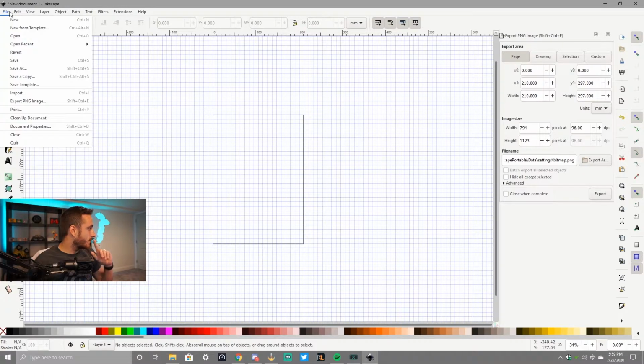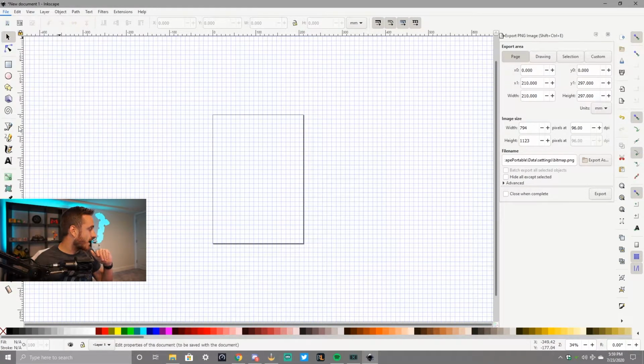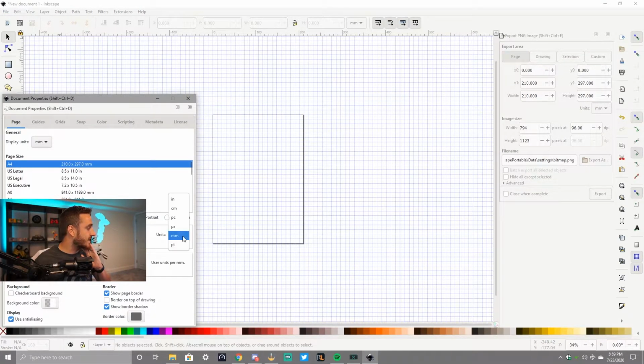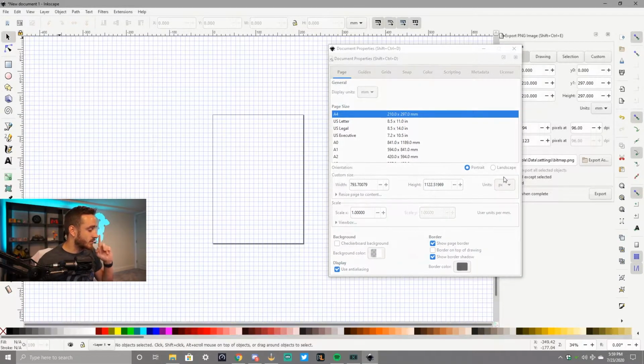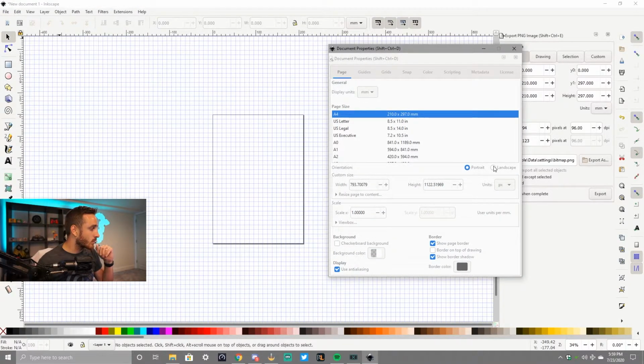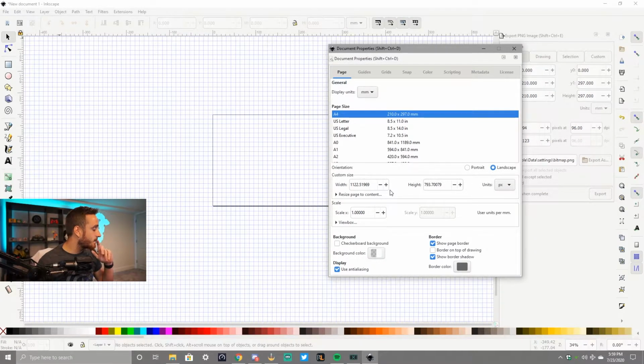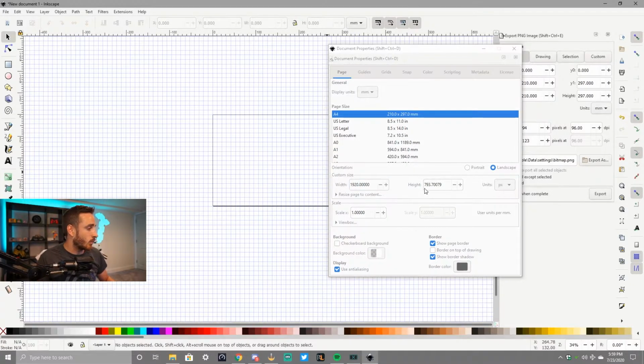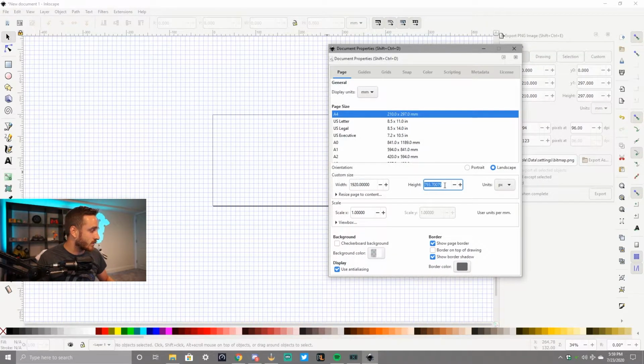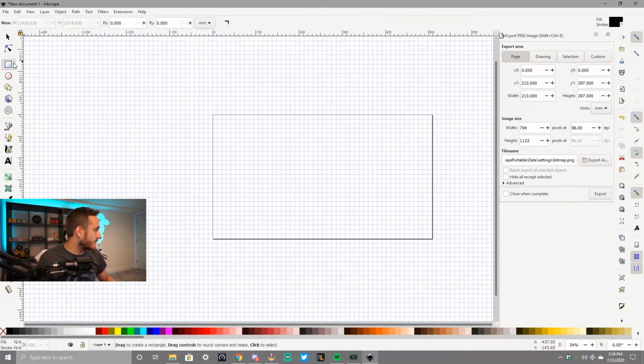Good, better. Then I'm going to go to File and then Document Properties. I'm going to change to pixels because that's what we use. We're going to use more of a landscape, but that's not the right size. So instead we're going to go 1920 for the width, and of course 1080. Good. And we're going to take this rectangle tool, and up here it should have a default color, which is actually going to be red.